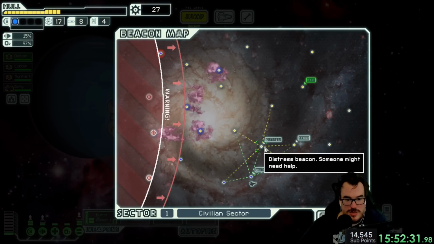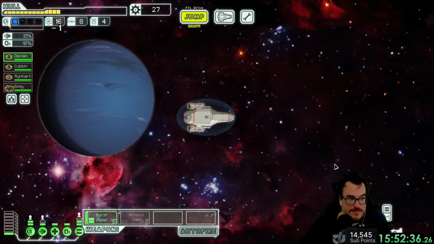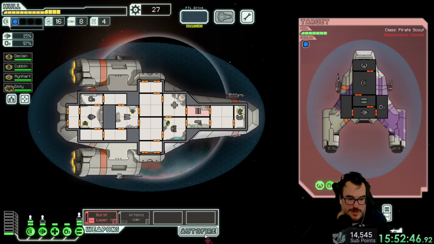So far, every distress signal has been bad. Oh, I knew someone would fall in our dastardly trap. She was a distress beacon. Wow, so distress beacons are awful, is what I've learned. Never help anybody. Literally never help anybody is what I've learned.